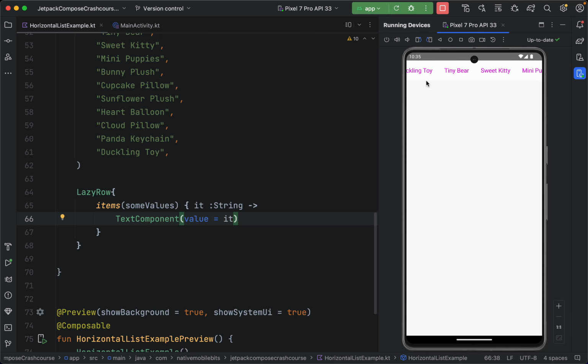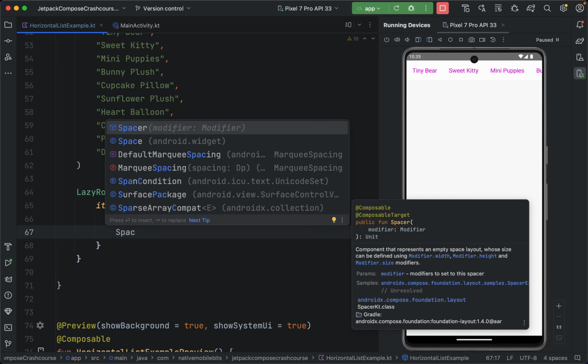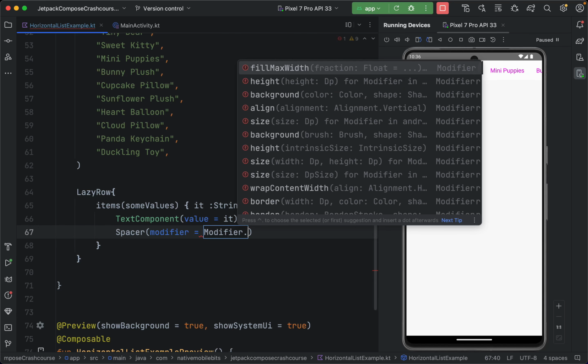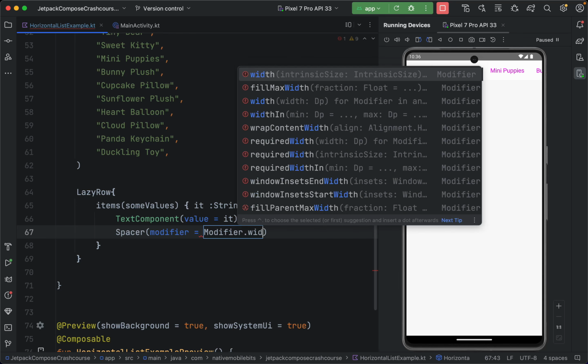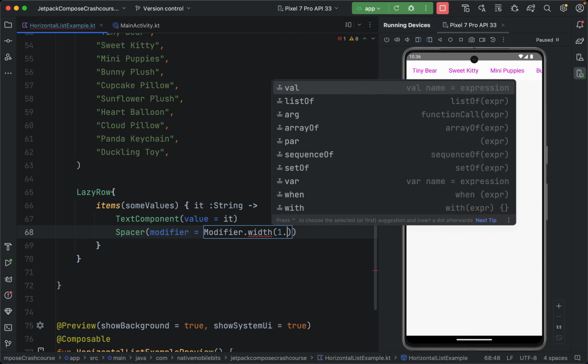We can just scroll it back, and as of now there is no specific divider in between. So here also we can use spacer, and with the help of modifier we can use width, and we can just pass 1 dp.